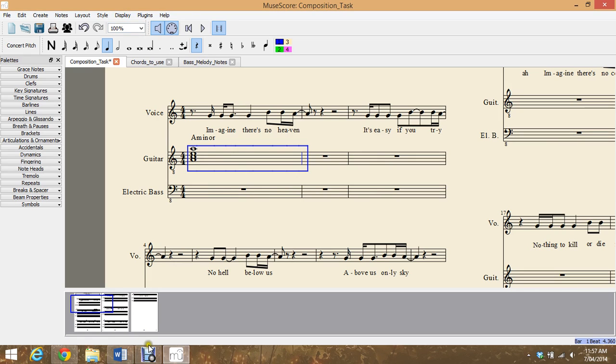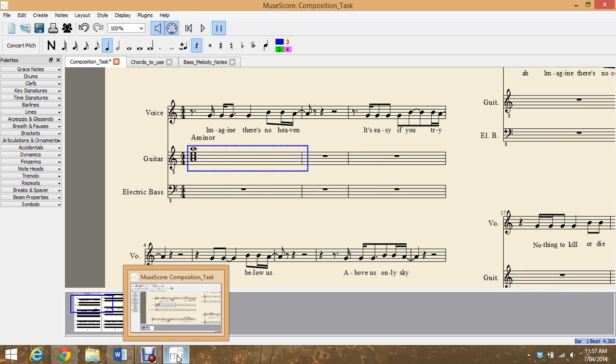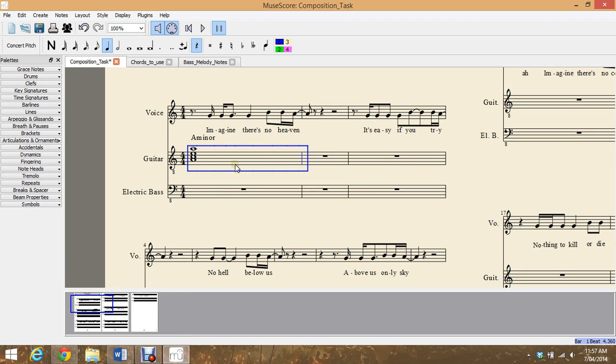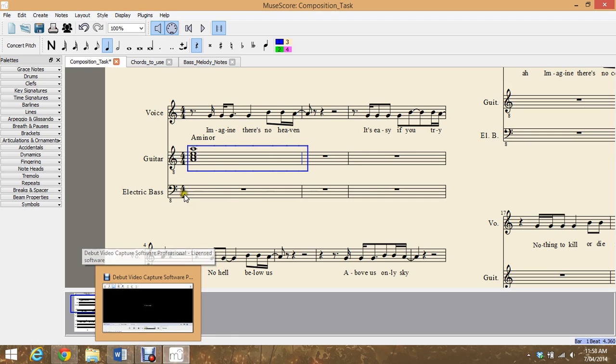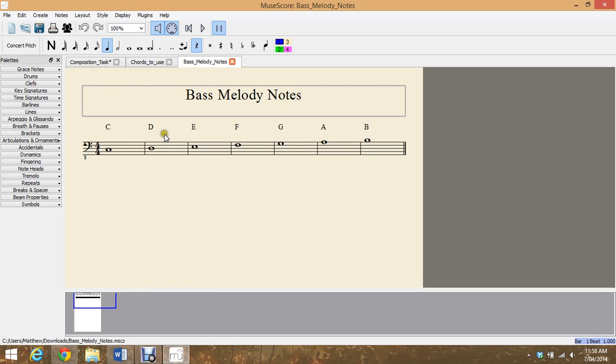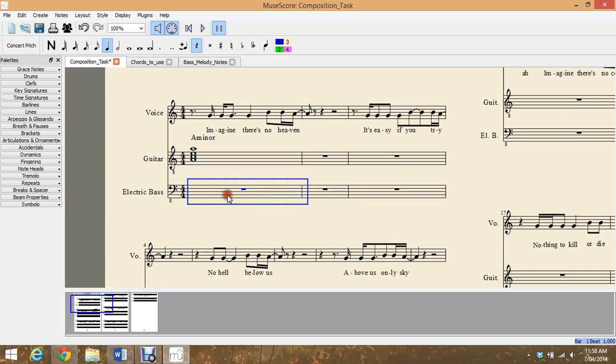Now say I want to have a different bass note. You'll have to provide the chord up the top here and the bass note. Now the chord and the bass note can be different, and they'll create different harmonic structures. So you can go back to bass note here. Say you want to have that A minor there with a D in the bass. So I'll select D, I'll press Command C or Control C. Go back here, select the bass, Control V. Now let's see how that sounds. Could sound good.